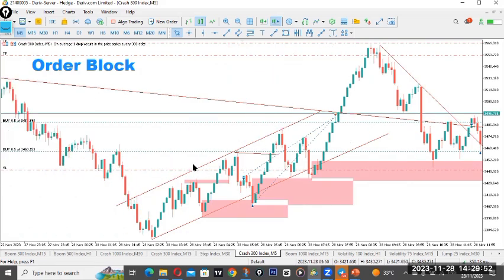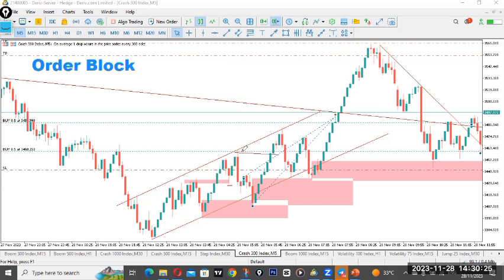Now look at this. Price came here, moved up. Okay, it gave us this, right? This was basically an inducement. This was an inducement here. This was a liquidity rather. So price gave us that. Then you might feel that price has detected the order block, so you want to enter. You enter here. Place your stop loss below. And you can see how price came back, took it out.